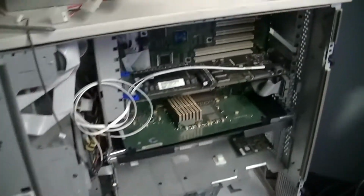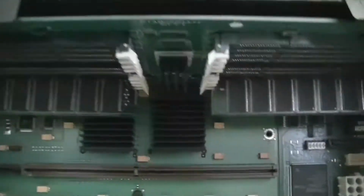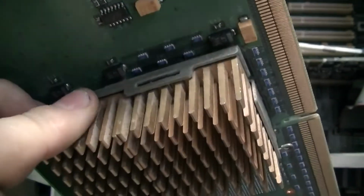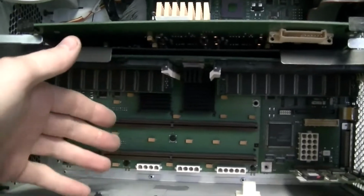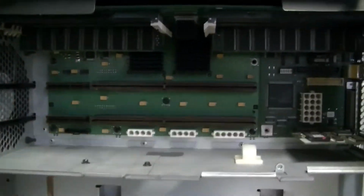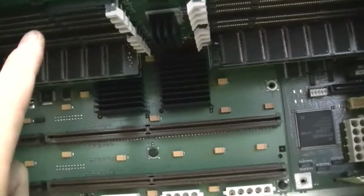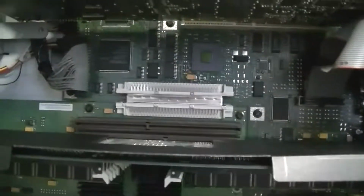Basically the configuration I got was no hard disks, 512 megs of RAM, which is up under here, and a single 166 megahertz processor card. Just the one. I actually already have my eye on some dual cards on eBay. It can take up to 2, and then there can be up to 2 processors per card, so that makes this a 4-way system. Well, capable of being a 4-way system. And it's capable of taking 2 of these RAM boards, which have 16 slots of RAM on them each. The second RAM board slot is right there.